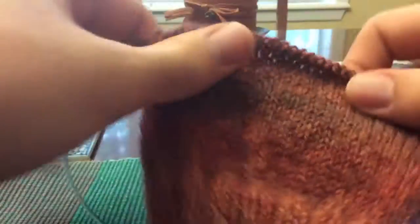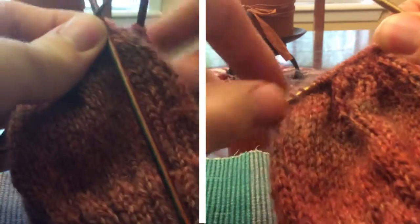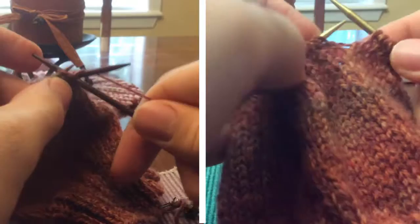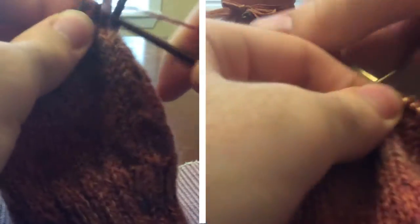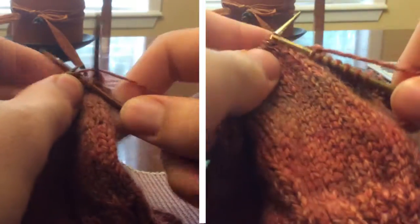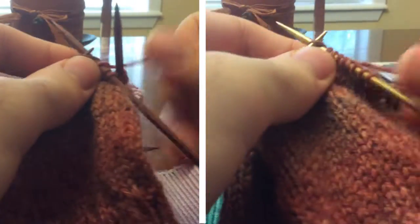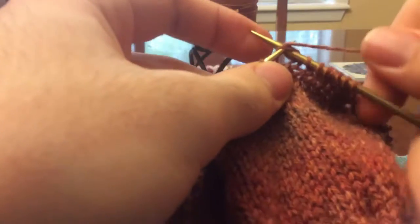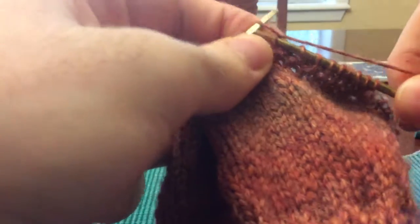I actually recorded some footage of me using DPNs, so I put together a little split-screen action to show off me working with both kinds of needles. So there you go, that was me working on DPNs, comparing it to how I was doing my Magic Loop.